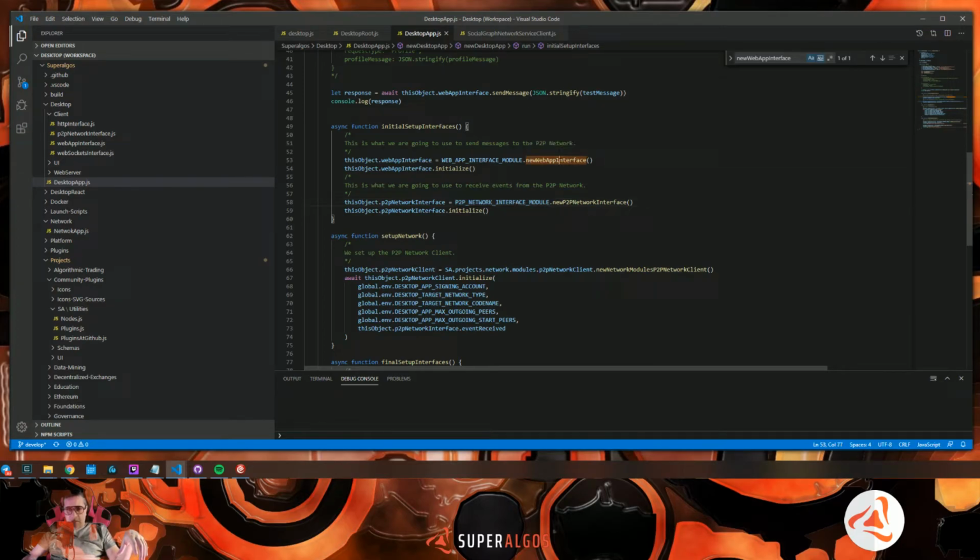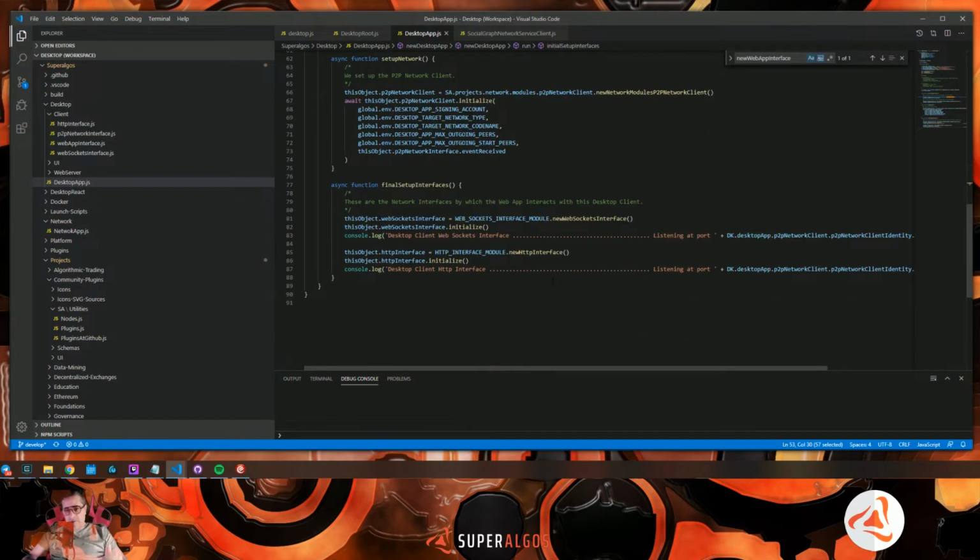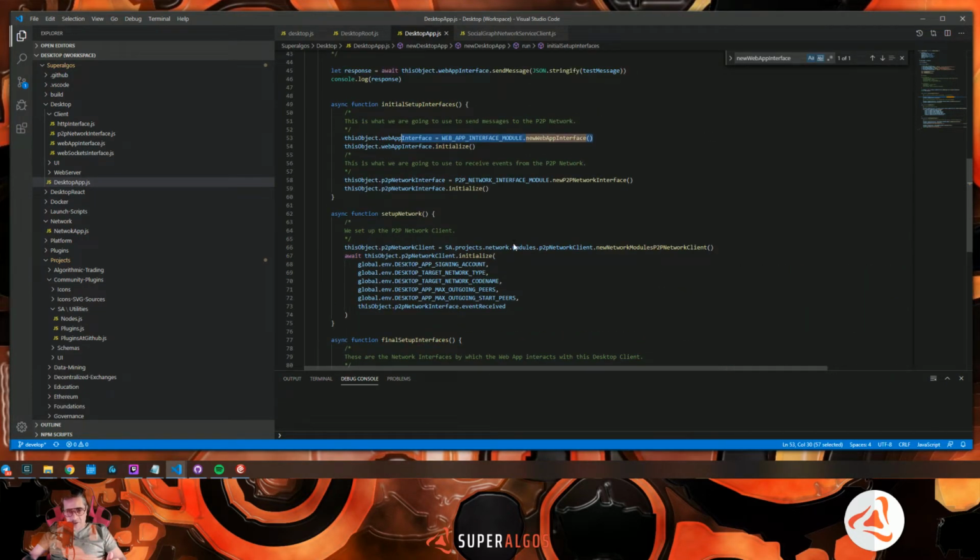Once we have it there, another routing will occur. But this is an interface. This is a module that is one layer above the protocol transport layer. So we are talking about the application layer.